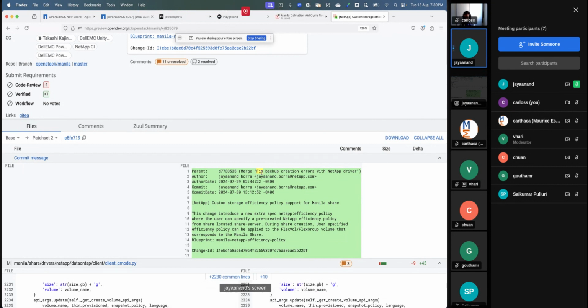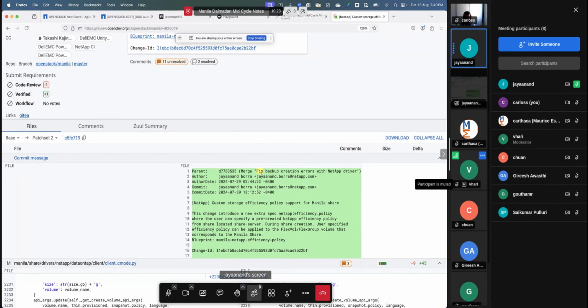In the case of DHSS true, there is a workaround. The assumption is that a new share server is created for a share network. If the share network is already present and an existing workflow has already been executed for DHSS true, there is a mapping between the share network and the share server. So if we keep repeating this operation, the share server will be the same for the share network.